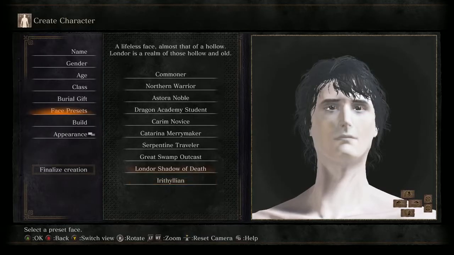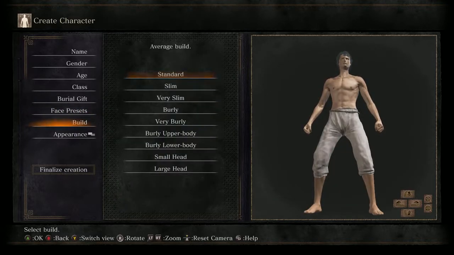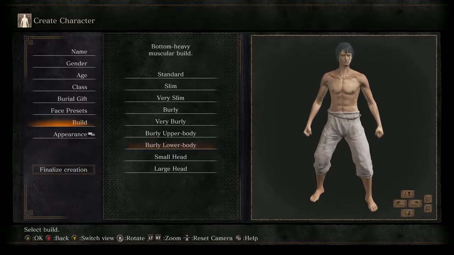But we're going to try to make our own here, which is half of the fun of Dark Souls. Make them just look hideous. But we're going to do that in just a second. First, we're going to go through the builds that you can get in the game. Burly, very burly. Burly upper body, burly lower body. Small head, large head. I find that it looks really funny to go back and forth between these, but in-game you don't notice it that much.